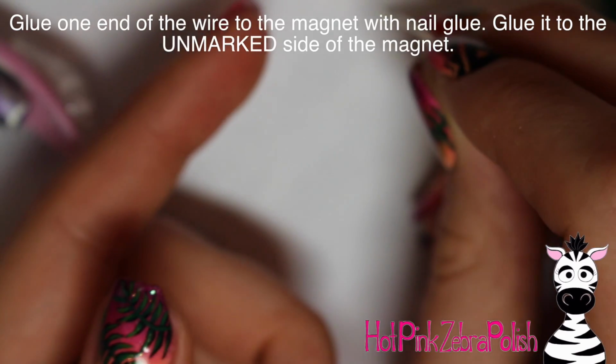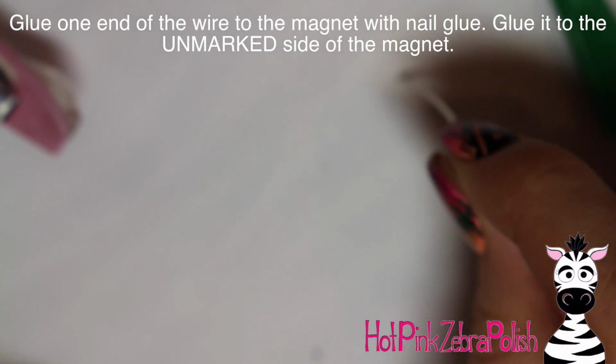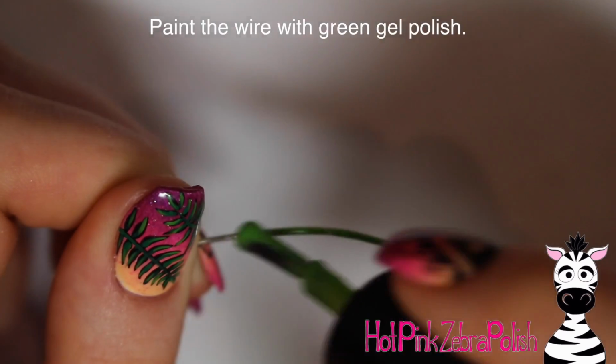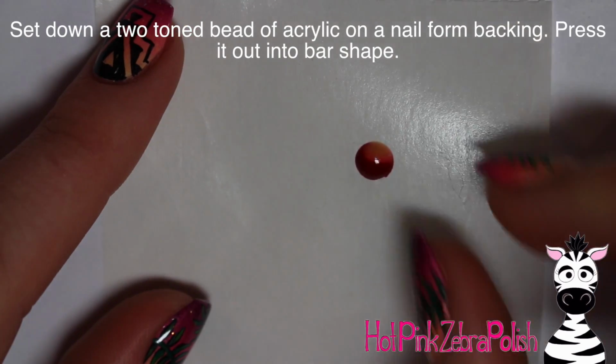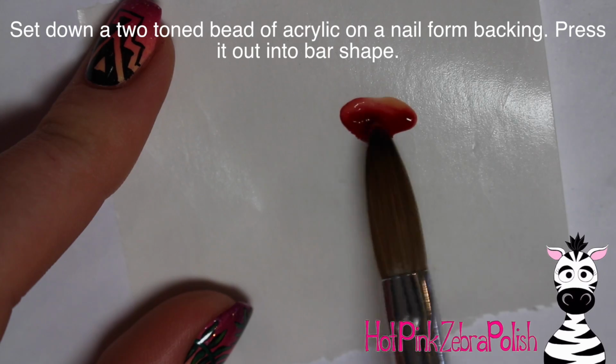So you have that little marked area that you put with that Sharpie onto the magnet, so glue it to the opposite side. You want that marked side down. I hope that makes sense, because that way you know for sure that the poles will line up and it'll work to connect it to the inside of the vase later on. Then after that glue has dried, just paint your stem with some green gel polish and cure it. And then on a nail form backing, I'm going to start sculpting out my petals.